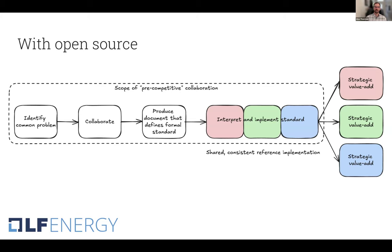Instead of stopping at that document, open source complements the standard-making process by creating a shared, consistent reference implementation. The benefits are clear: you have a consistent interpretation of what that standard means — no ambiguities, no gaps — just encode how the standard is interpreted. You don't have duplication of effort; there's shared investment in a common foundation. Each organization can still build their own proprietary, competitive IP on top. What results is significant improvements to interoperability, significantly reduced individual investments, and accelerated transition to electric vehicles.